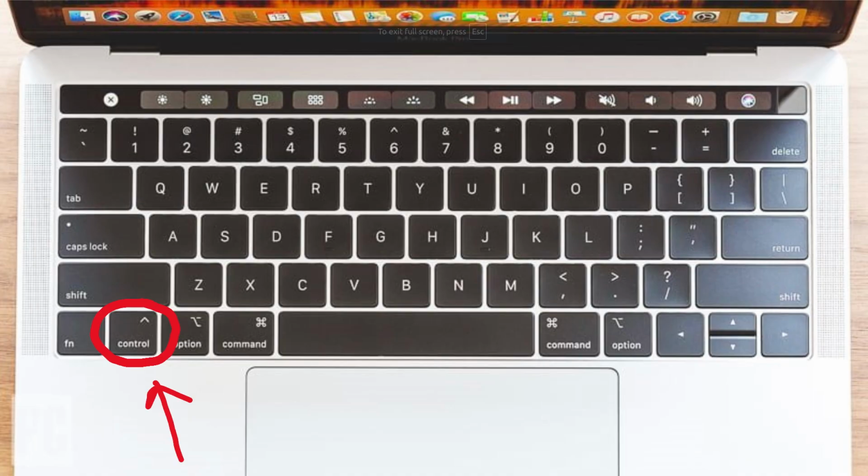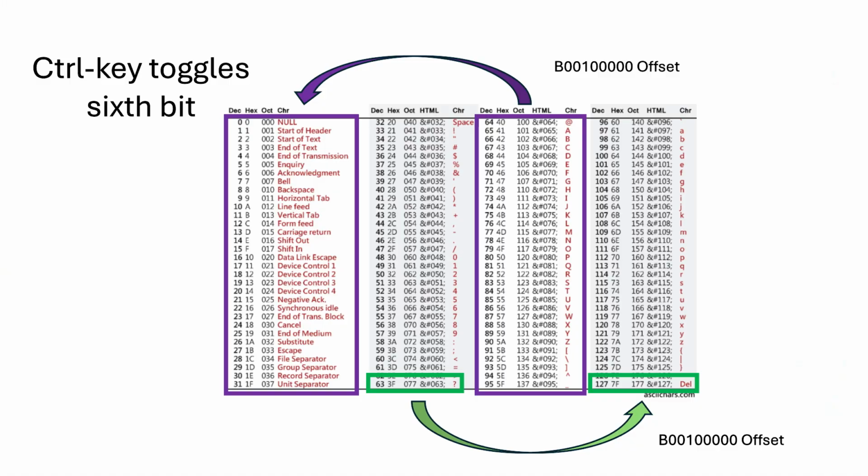How is it dictated which keys on the keyboard correspond to what control characters? To answer this, we must understand how the control button manipulates the ASCII character set. The first 32 characters of the ASCII character set are control characters, with code points 64 through 95 mapping directly to them. If you notice, the code points of each of these characters are identical, except for the sixth digit. The control button allows for non-printable control characters to be specified by the operator when typing traditional characters, performed through a bitwise operation of the sixth digit.